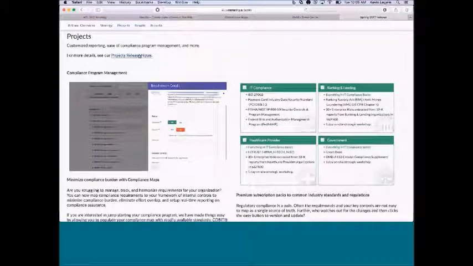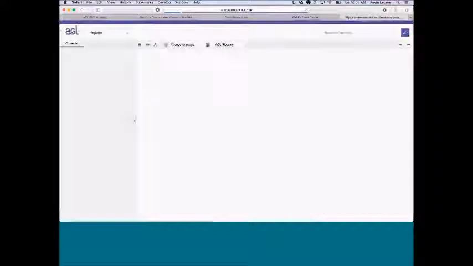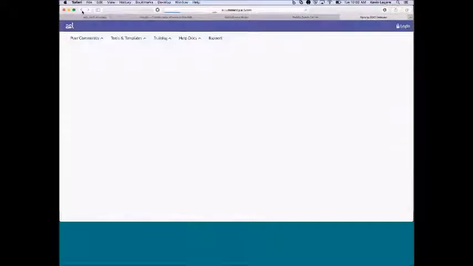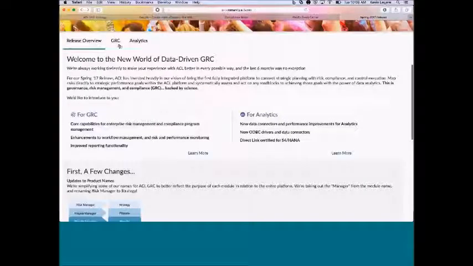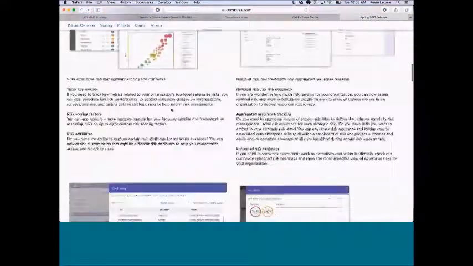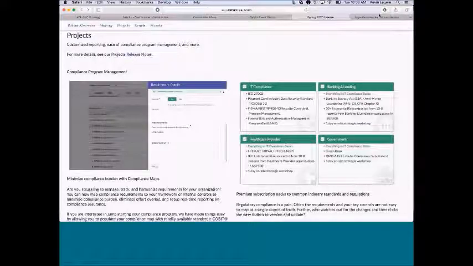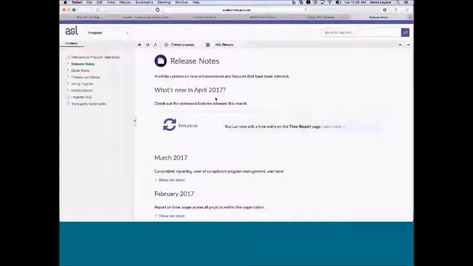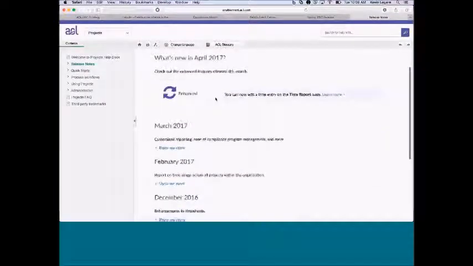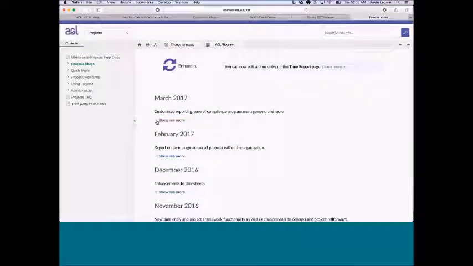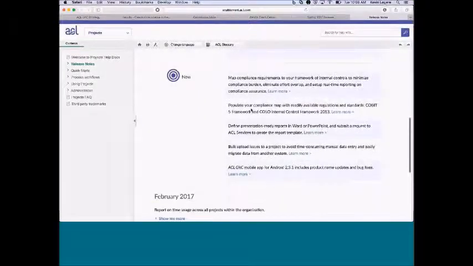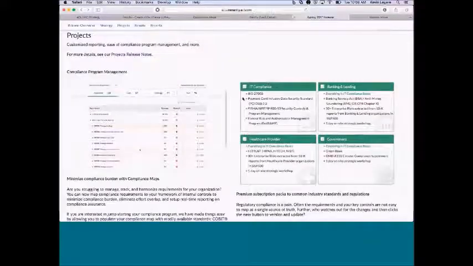And then for each section, we also have an option to click on that. Let me just go back so it opens up in a new tab. You can easily click on the release notes if you want more details, and this takes you to our help documentation, where then you can get more details on everything that was released.